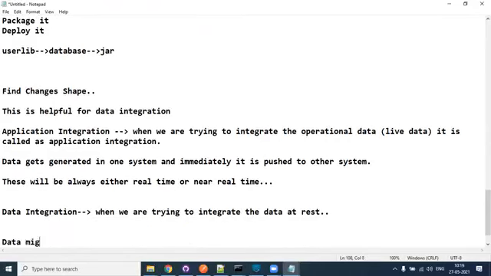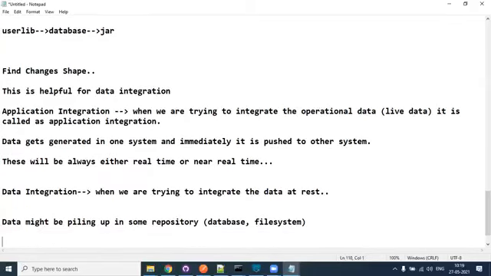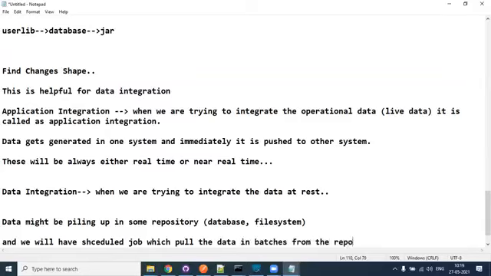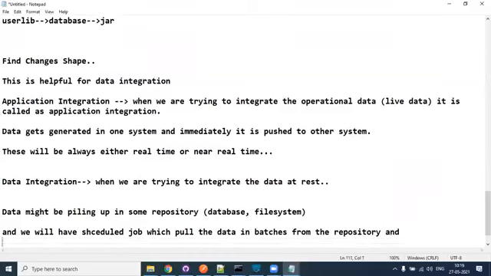The data might be piling up in some repository, for example a database or some file system, and we will have a scheduled job which will pull the data in batches from the repository and push it into the target system. This is important to know.